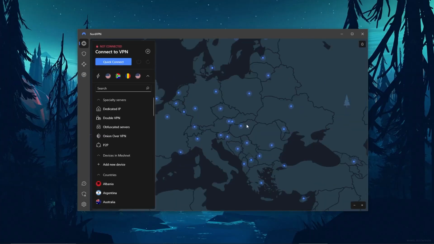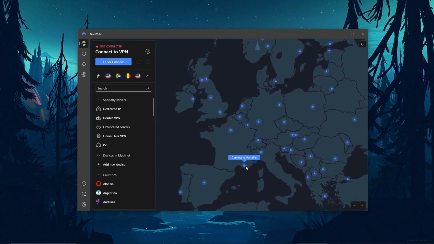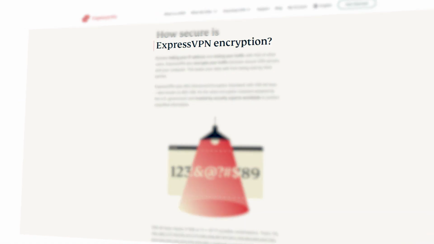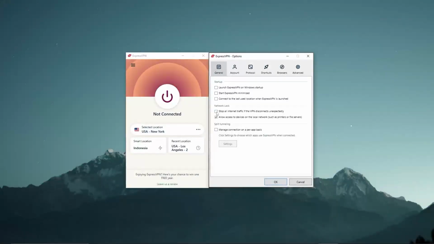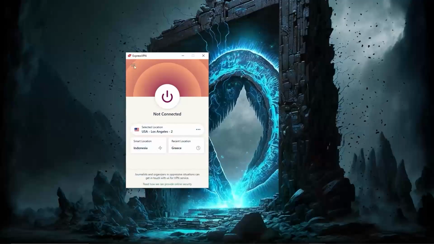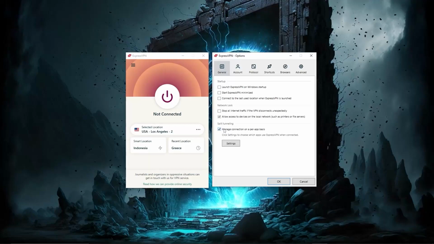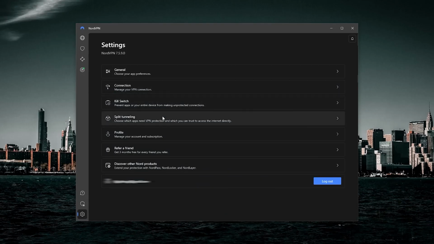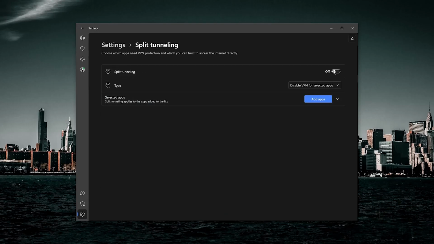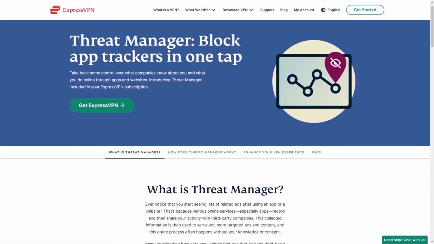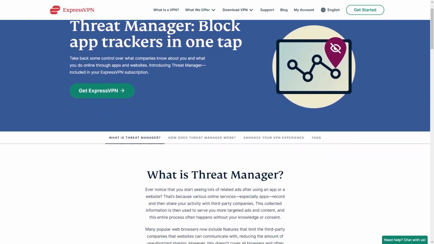So about these security features, this is where NordVPN shines, actually. But before we get into that, let's talk about what both VPNs have in common. Starting with the 256-bit military-grade encryption, you've also got a kill switch, which cuts your internet connection in case the VPN disconnects unexpectedly, which prevents any accidental data leaks and whatnot. And you have the split tunneling feature, which lets you select which applications go through the VPN tunnel and which are exempt from it. It's a pretty useful feature. Though do note that on iOS and Mac, you're not going to get split tunneling on either VPN. And recently, Express rolled out the Threat Manager feature on Windows, which improves overall security by blocking trackers and malicious websites.